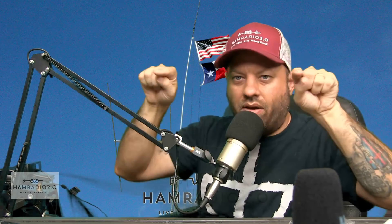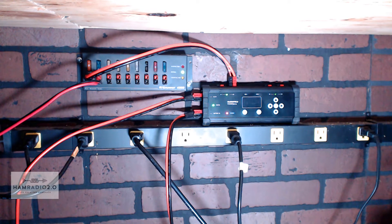What I don't like about it is there's really no way to mount it. There are no brackets on the back to hang it on the wall, no screw holes to mount it to screws on the wall. Right now it's just sitting on top of that power strip, with a piece of tape holding the line to the wall to keep it upright. It's not really meant to be put into the shack permanently — it's more meant to be used in the field where you're moving around. I'd like to see a mounting bracket option for permanent use.